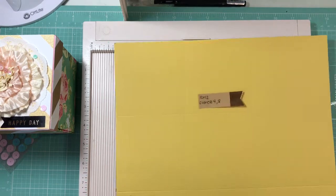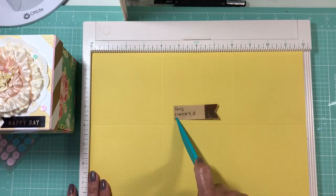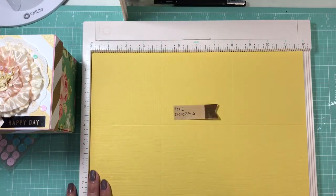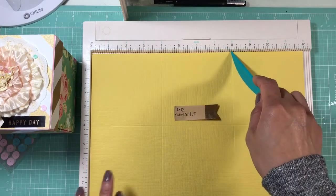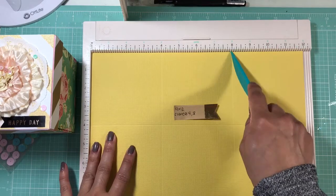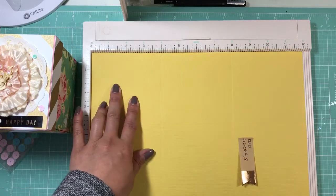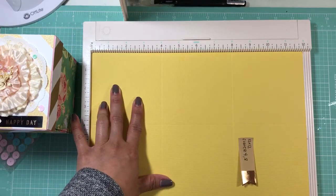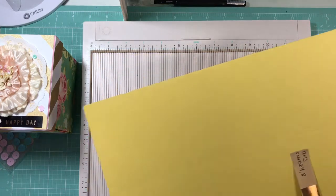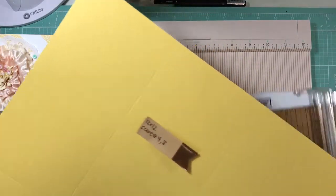So what you're gonna need is a 12x12 piece of paper. It could be patterns, it can be solid, however you want. But you will need to score it at 4 and 8. I tried to record this already and my kids were going crazy, so I had to do it again. So here we go, 4 and then 8, and then flip your paper to the right, 4 and 8 again. Okay, and so what you're gonna need to do now is get your paper trimmer.